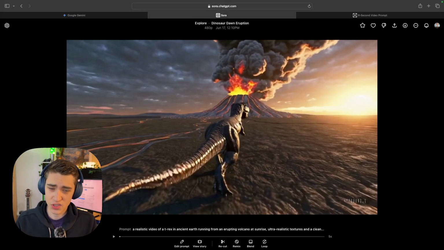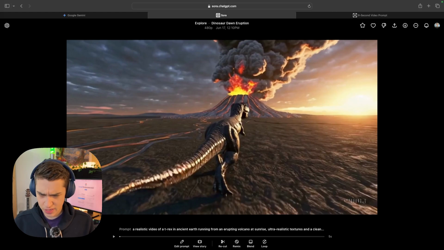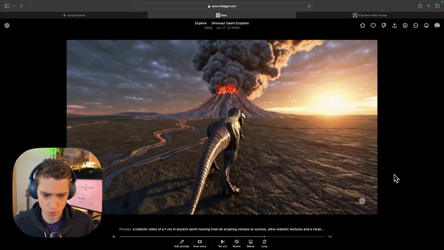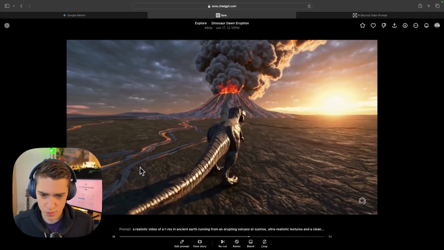Okay, once again, even though we submitted it to Veo 3 first, Sora generated the video here, and it appears the T-Rex is about to start running toward the erupting volcano. Let's take a look and see how it does. Okay, well, it's kind of running. Its feet, I don't know what's going on here. Are these supposed to be rivers?